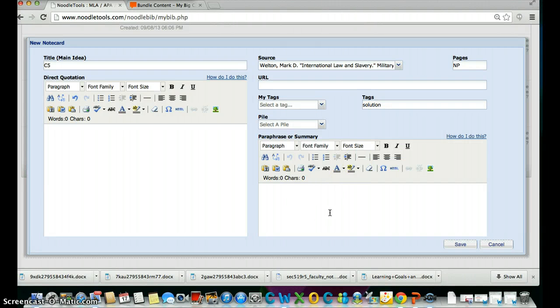And then you're going to type a 2 to 3 sentence summary of a large piece of the text or source. I like that word, source. All right, and there you have it.